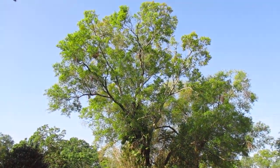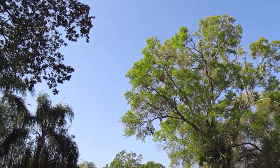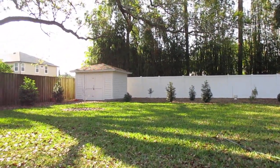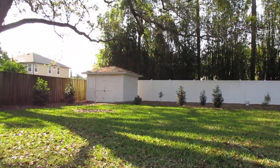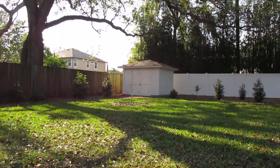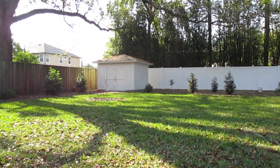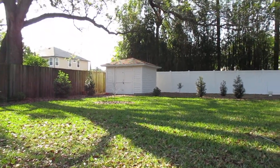Here's a laurel oak over here. And these trees are leafing out like crazy. These oaks are kind of a curse and a blessing. And I always worry about them during storm season that they're gonna fall down and cause some damage, but it sure is nice to have the shade. And some of my understory trees like the dogwood and the Jamaican caper and the marlberry really appreciate the shade from these trees.